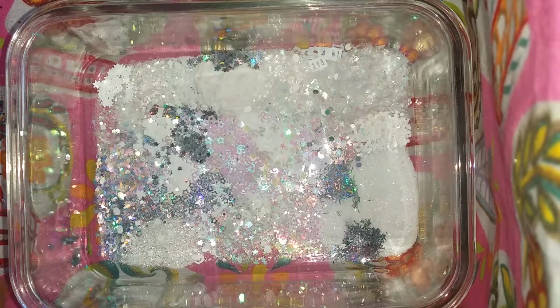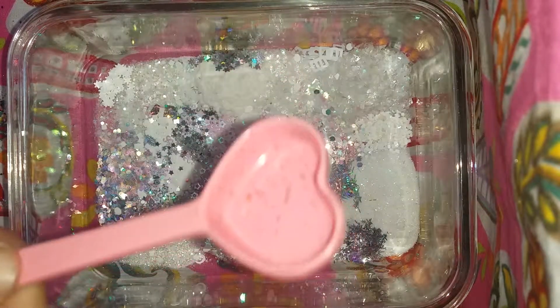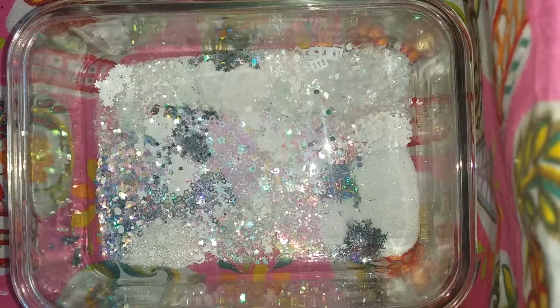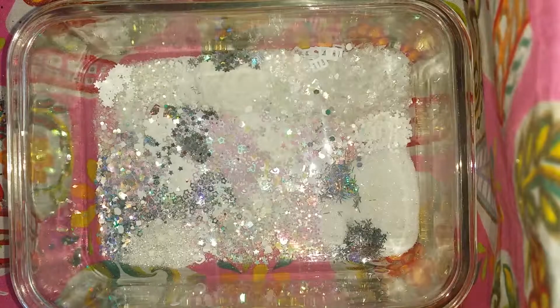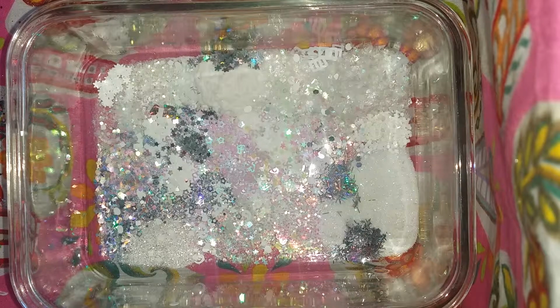I'm gonna mix it up now. Hold on, I'm gonna clean out my spoon because you can see all the yuckiness in there. So I'll be right back. Okay, so I'm back with my clean spoon. I didn't want to contaminate my glitter since it's all white and pretty. And I had like green and orange in there from a previous mix. So let's just mix it up and see what we come up with.